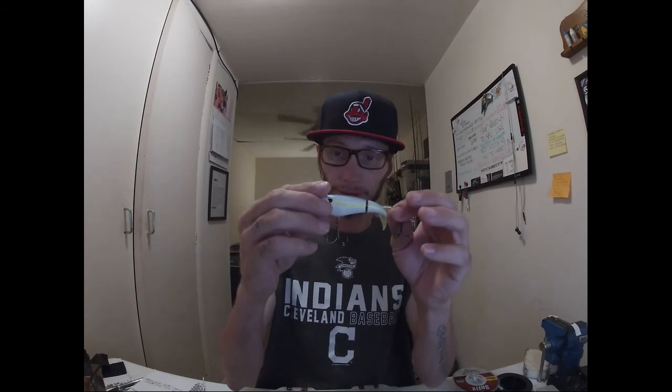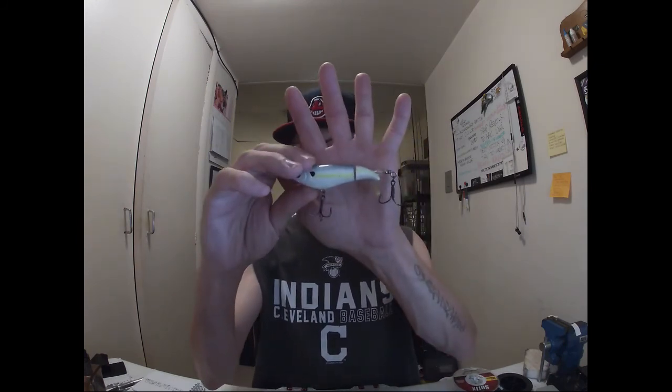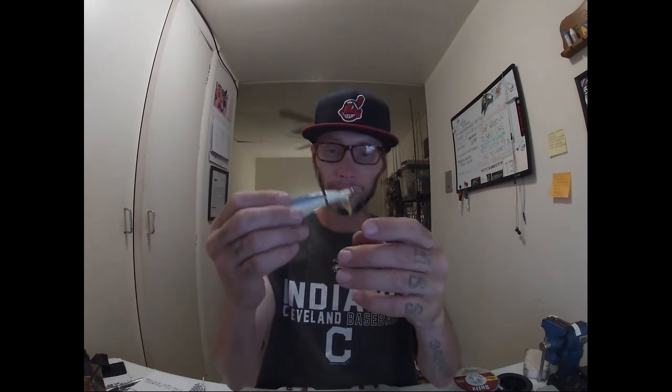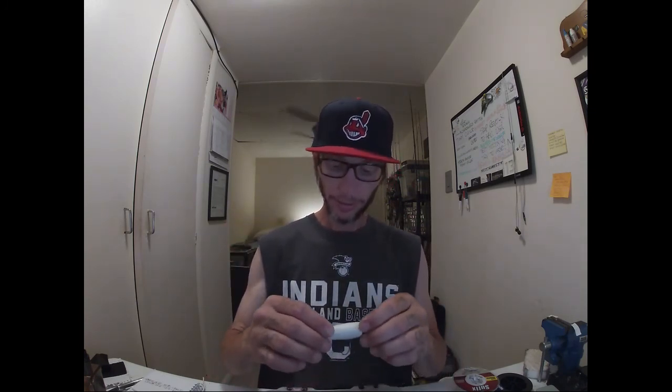I only got two of them. I got the I Know It color scheme by River to Sea. I also have this same color in the Biggie square bill. It's like a sexy shad, I guess you would say, with that chartreuse stripe and the blue back and everything. This is a good bait though. It's a good color.